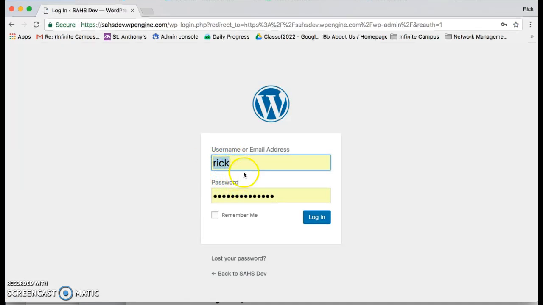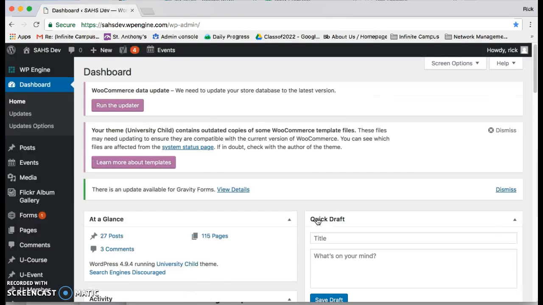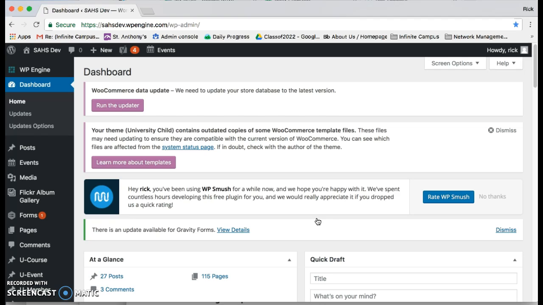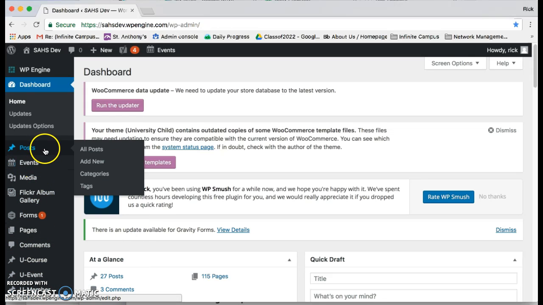And then if we have done this correctly, your name, your username, and your password should already be populated here. So all you have to do is click login. And once you're logged in, you're viewing your dashboard. So your dashboard gives you access to a whole bunch of different ways to edit the website. But right now, all we need to be focused on is how to add and edit a text block.